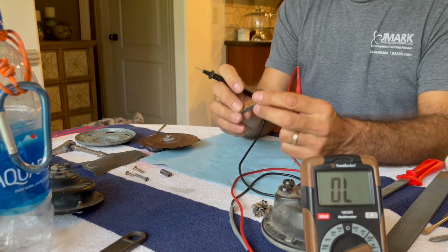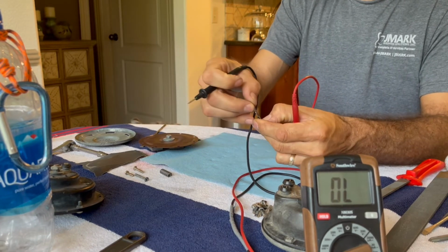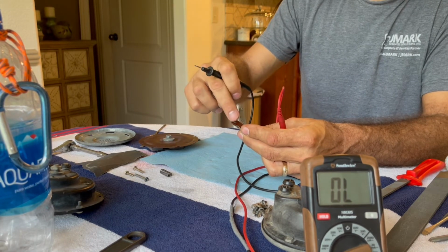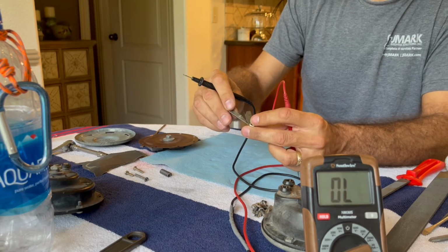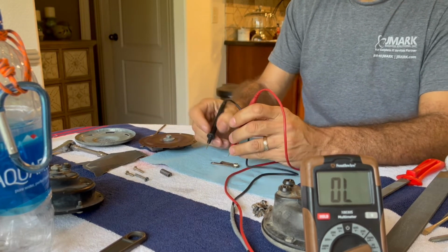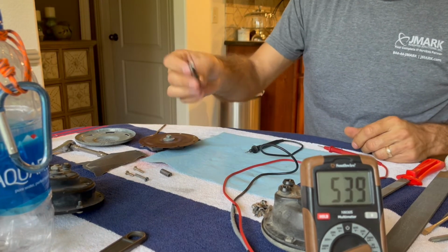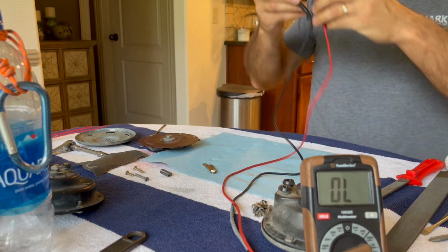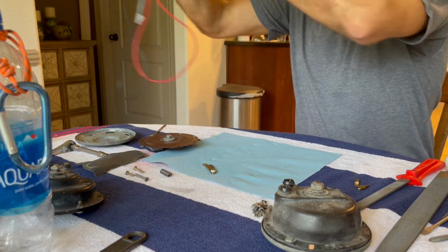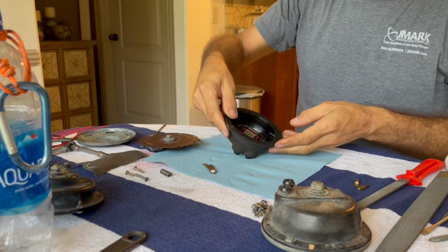Okay, so now that I have this piece back into the orientation where it belongs, with these points meeting up in this center hole of this fiber washer, once they're in place like that, we get a nice triple zero for our continuity, proving that that will make a connection. So let's go ahead and install that.